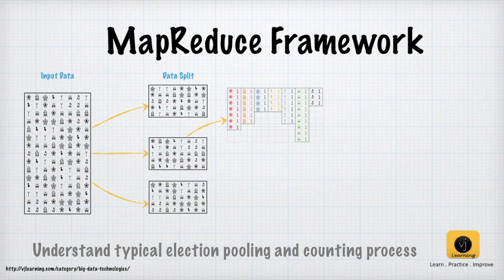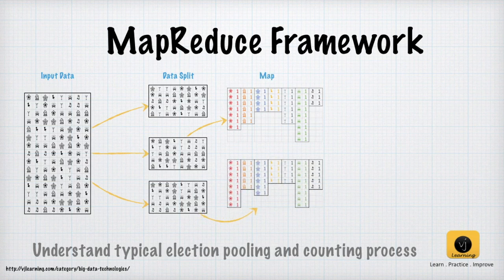Once the split is in place, it does a counting process. In this case, all we are telling MapReduce is don't write complex logic. All you do is, whenever you find a symbol, just record it as one. I have found one symbol. That's how the count is going to start. If you look at it, it's counting every single symbol, and next to it is a count of one. Similarly, the same kind of work is going to happen on the other piece as well. That's a map task.